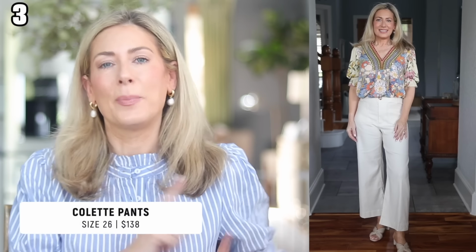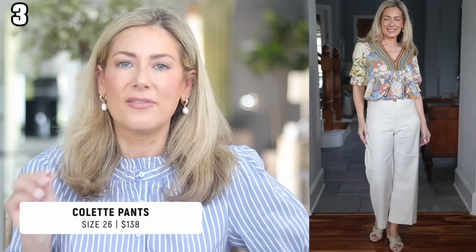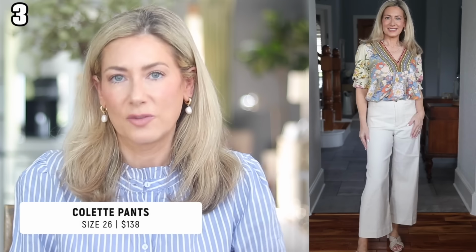Now the pants I picked specifically because these are one of the best-selling silhouettes on the Anthropologie website. These are their famous Collette pants, and the Collette pants are shown year-round in different materials, in different colors. This is the linen blend option. It comes in standard, tall, petite, and plus sizing. Waist sizes from 23 to 34, 8 colors, and it definitely runs true to size. I ordered the same numeric size as my waist size. Fits beautifully. I got it in the petite length.